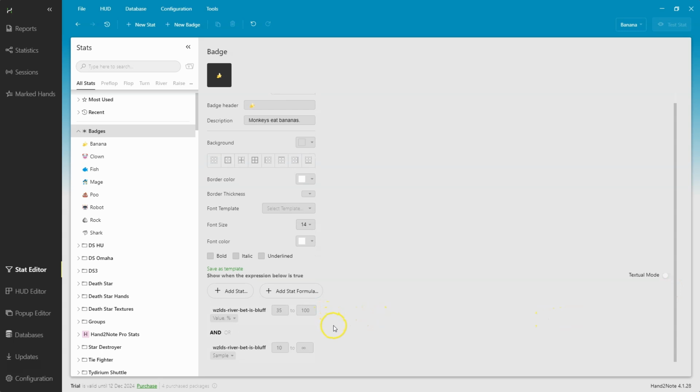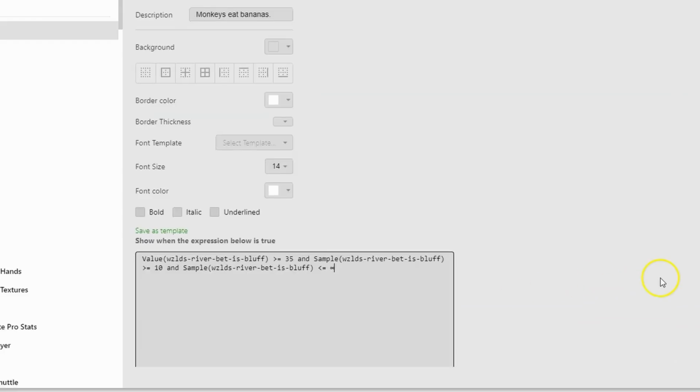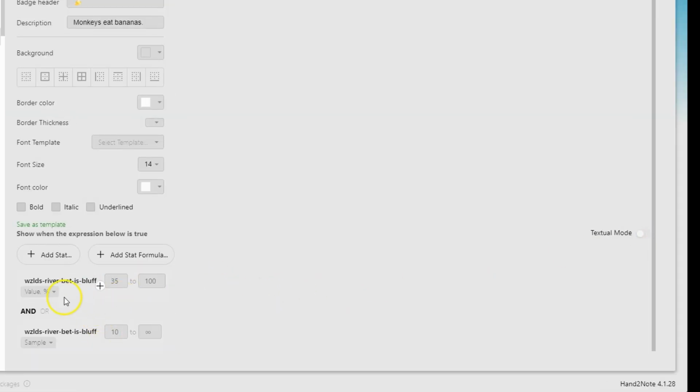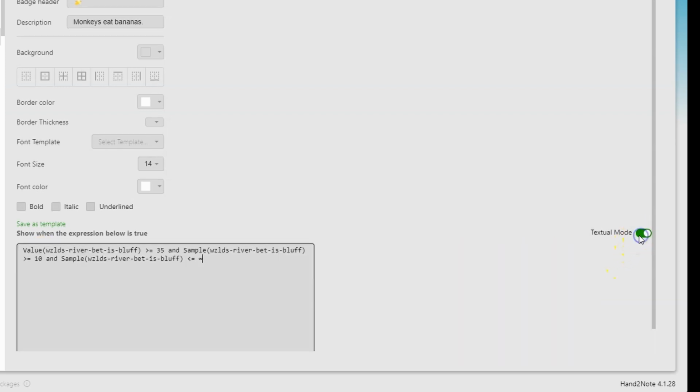but there is something that I want to point out. First of all, Hand2Note have added an expression builder. So this is a graphical interface for building expressions. Players didn't necessarily like to deal with the basically scripting language of writing expression strings. It was a little bit too technical for the average player to really get to grips with, whereas now it's possible to actually just use an expression builder. And then you can have a look at the expression string that's being generated as a result and potentially make any tweaks if you want to.